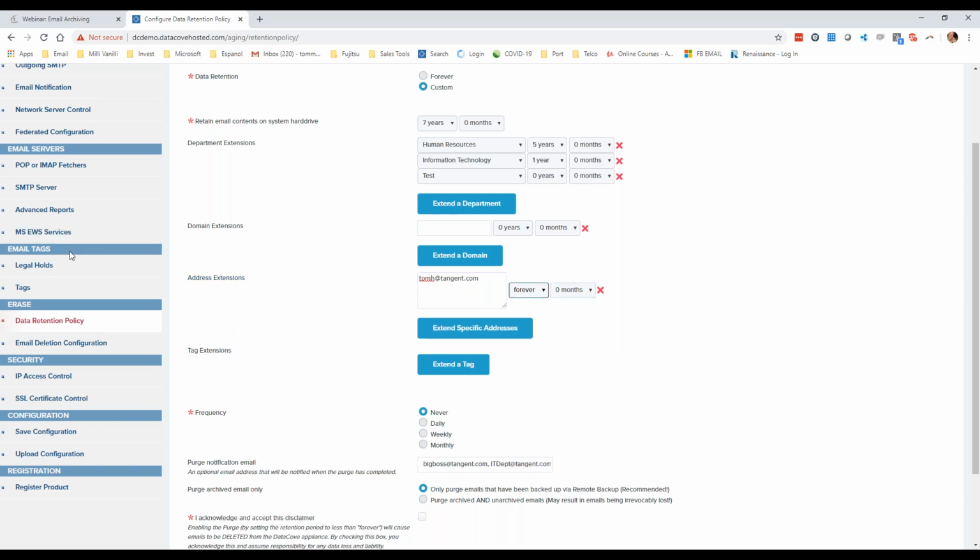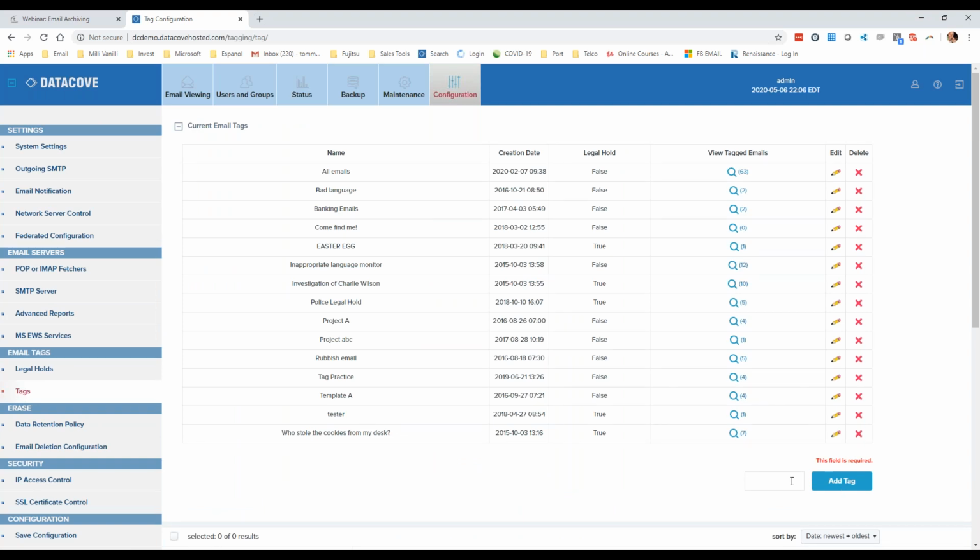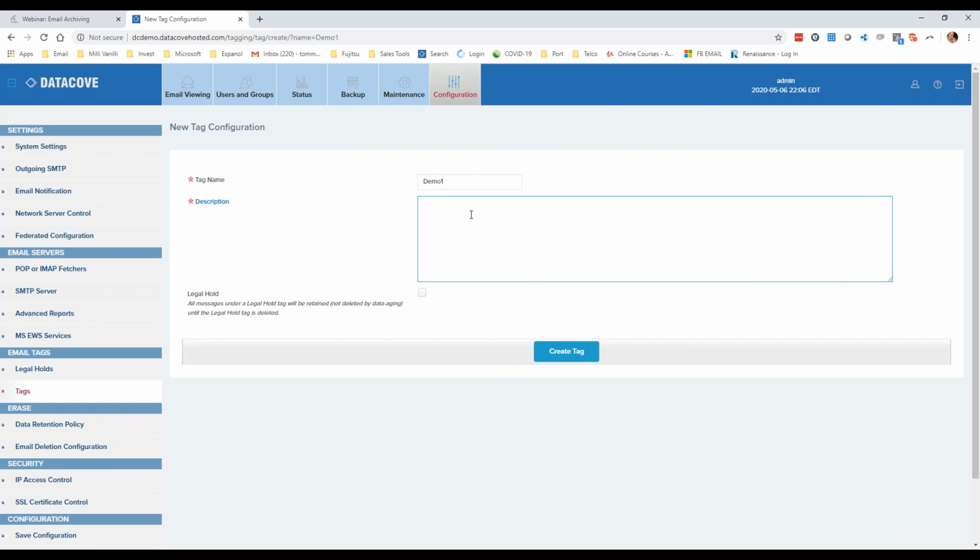For example, if you come in here and say, I'm going to create a tag, so these are my tags here. I'm going to say, oh, I'll call it demo 1. I may have used that before. Emails that contain the word flower. I'm going to create that tag.